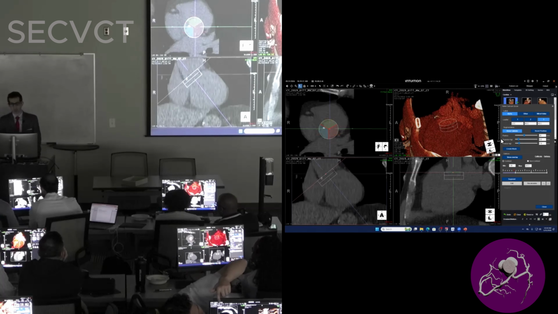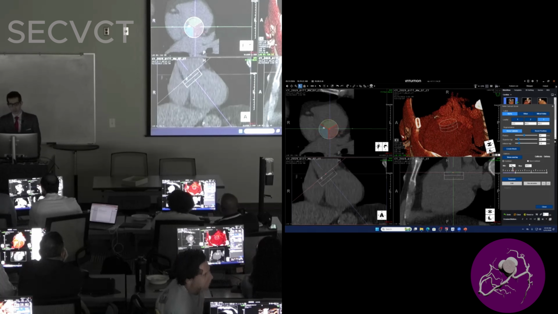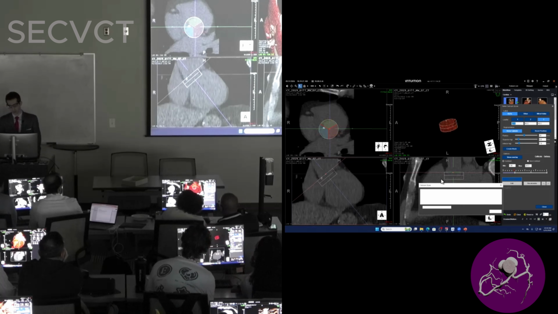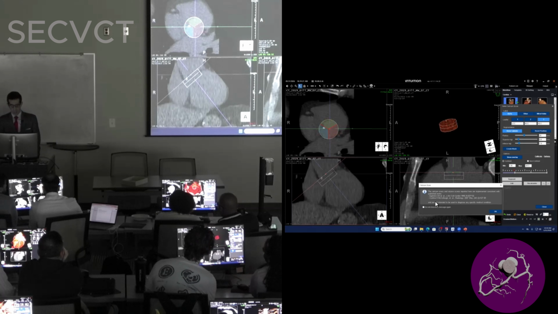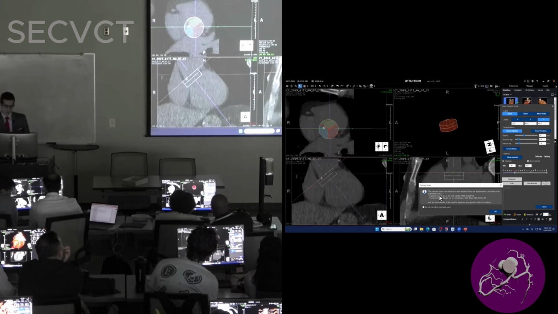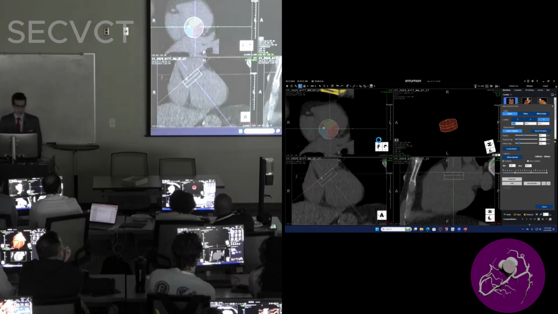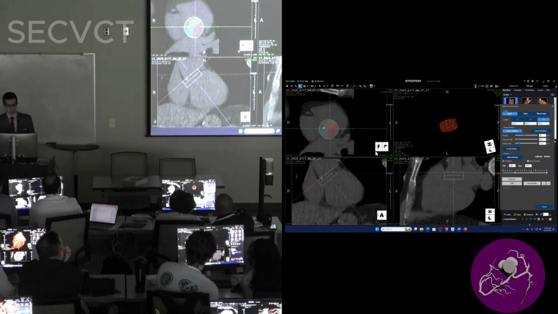Once we're done with this, you go to the right side where there is the option where you change the number minimal 130. You go to segment, click on segment. And it's gonna ask you, this is the Agatston, as I said before, the number we use for the cutoff, the 130, the slice thickness, 3 millimeter, all of this. So you just agree, and you say, okay. So this is gonna give you a calcium score.